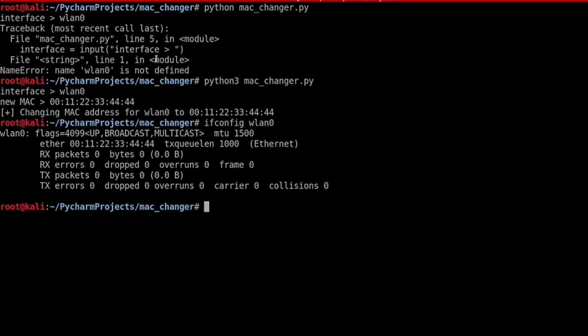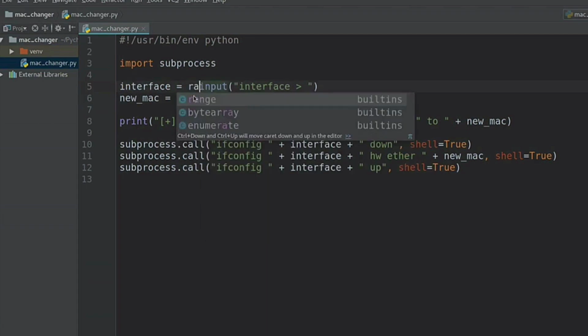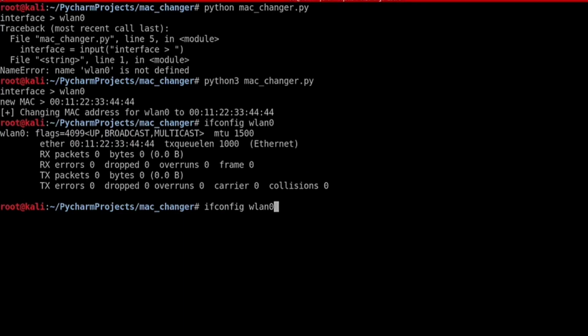And like I said, these two versions are very, very similar. So if you want this code to run with Python 2.7, all you have to do is just type raw_input instead of input, so the function has a different name. So we change that to raw_input, and we change that to raw_input going down. And we're just going to run it this time with Python, not Python 3.